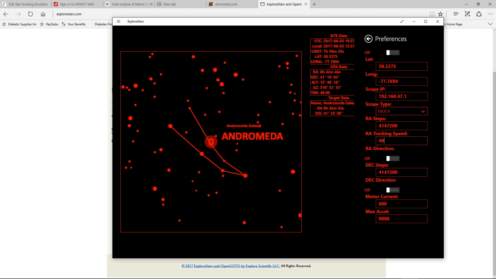And the documentation, the programmer's reference manual, goes into the calculation for this value. So if you have any other rate that you want to put in there, let's say you want to follow a comet or some other object that's not tracking at sidereal rate, you can calculate a new value and put it in there. So that's what that's for.